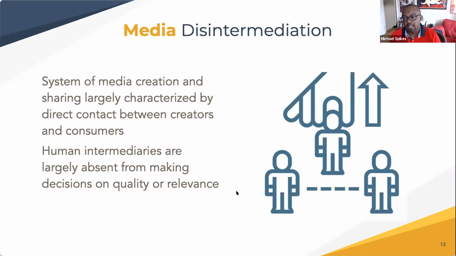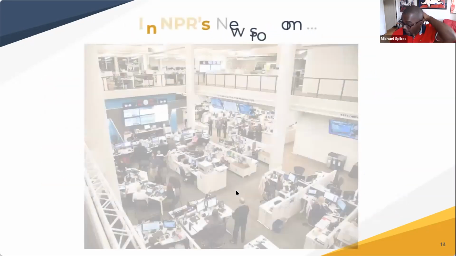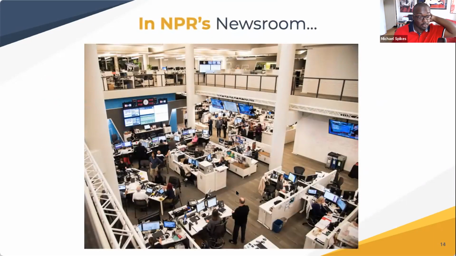Now, why might we have these intermediaries? How do they work? Let's look at this in a newsroom. So using news media as a prime example, some of the roles in the newsroom might include an editor or a news director in the case of a broadcast news program. And those people help to make decisions on whether or not a piece of content or a story makes it to the front page of your newspaper's website or the front page of the paper or to the screens of audiences.